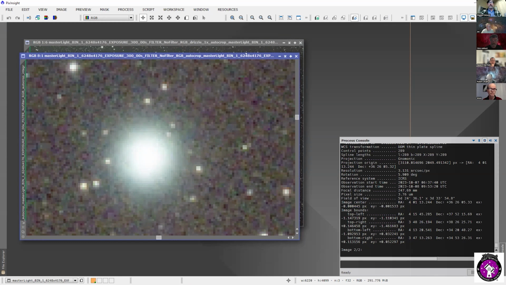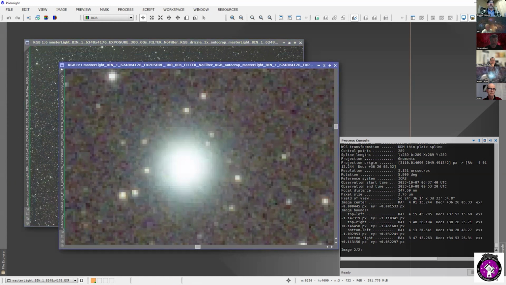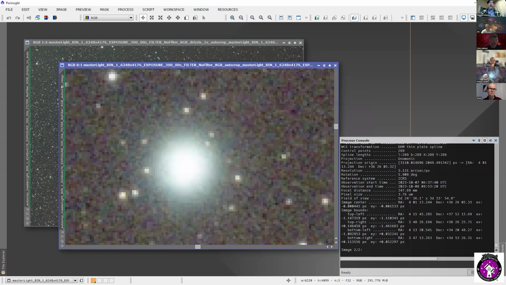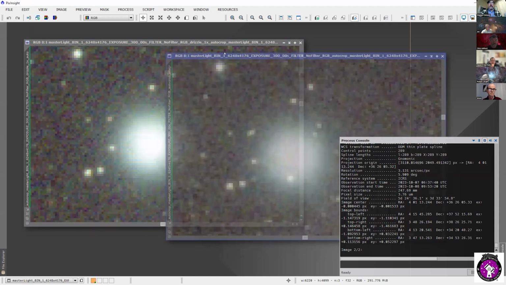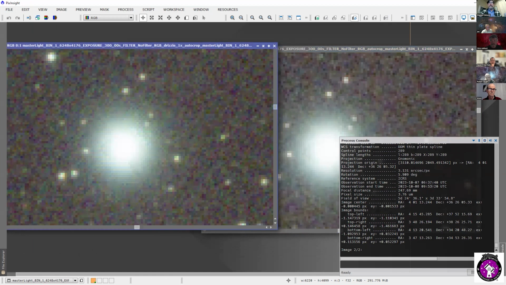This is the drizzle. Here's the non-drizzle. And if I take this little tab here and move it over to this file, it will line them up so that I've got the exact same view for both of these.